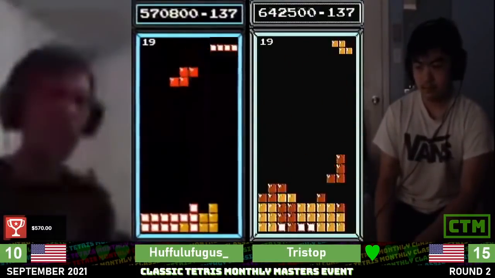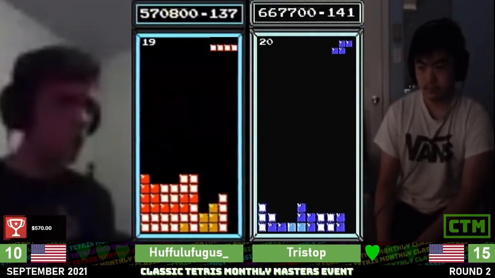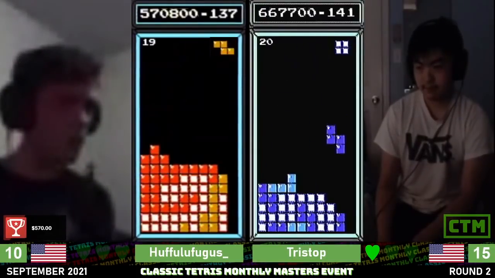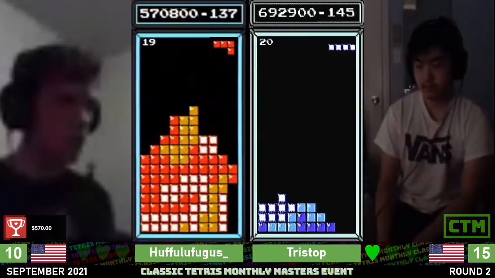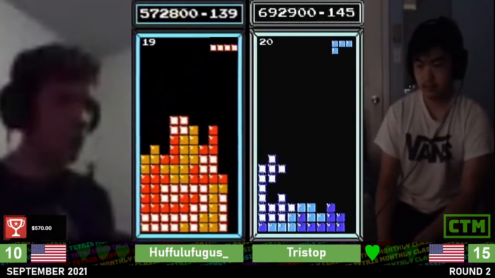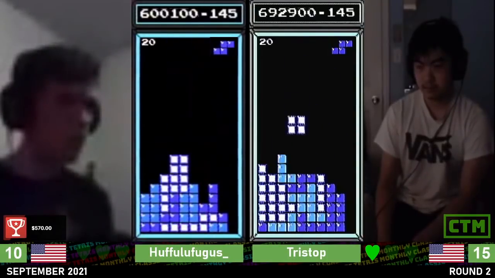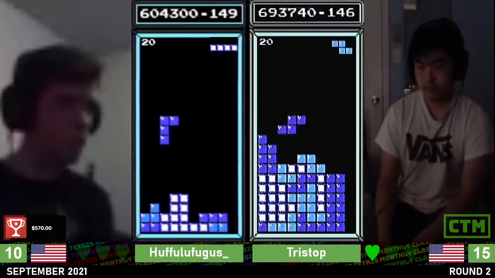Amen. All right, 642 here on level 19 for Tristop. Pretty good score. Not bad for Huffaluffagus either. Amen. That's right. Dennis Martinez made the original bear sketches.